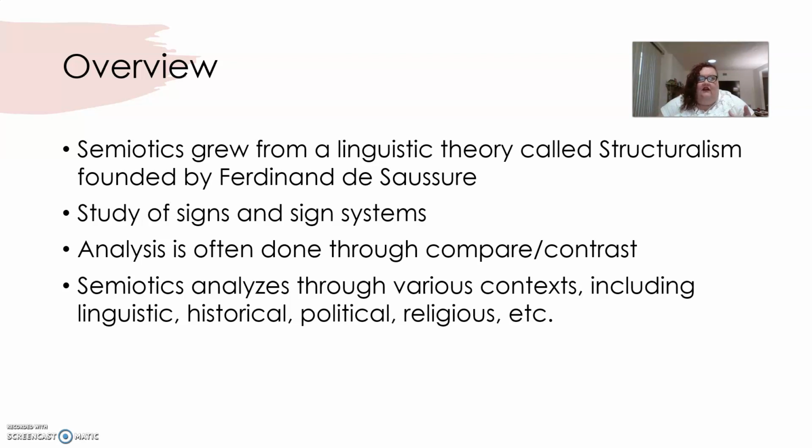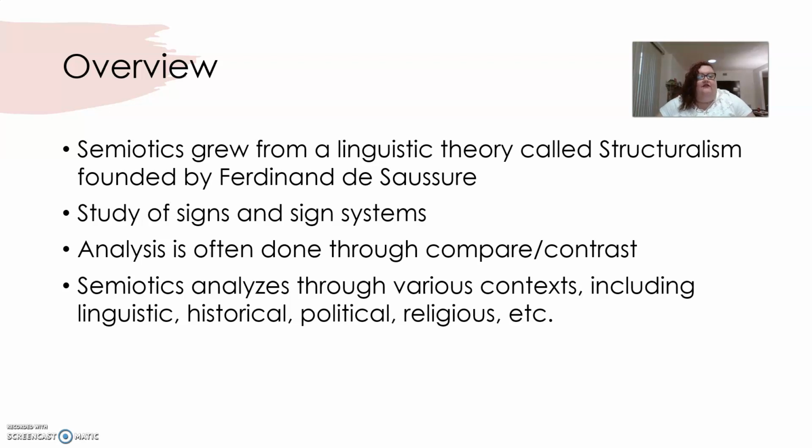So for example, later on, we're going to talk about sharks. A shark is a sign, and it's connected to a sign system that relates to ideas about similar animals. It could relate to the sound of the word shark. It can relate to our cultural feelings about sharks and how those have changed over time or not. Everything that's connected to a shark is part of the sign system, and all of those things can be analyzed too, because in semiotics, everything is up for grabs.